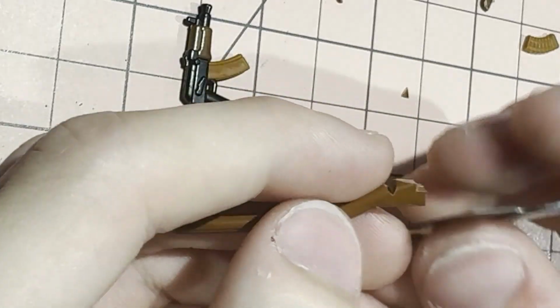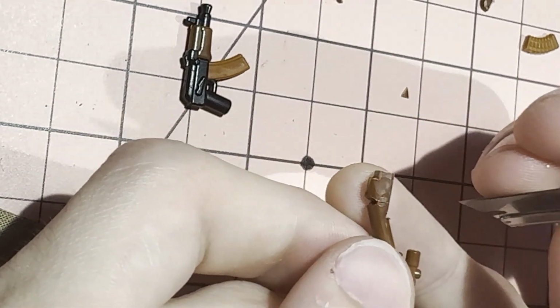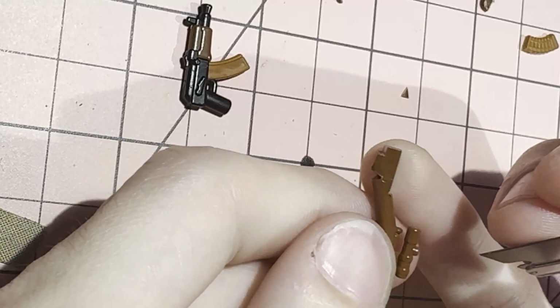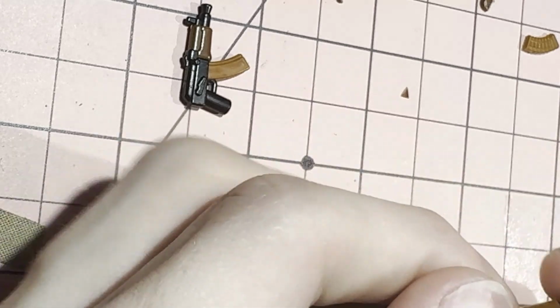Just getting these fine little shapings done, it's really good to, again, just go slowly with it. You have that blockiness. It's going to start off with, again, that Minecraft looking shape, and you're just going slowly and trying to polish it up wherever you can.